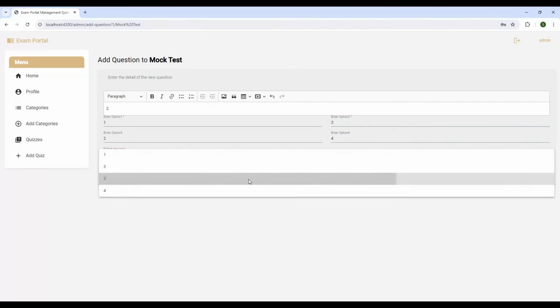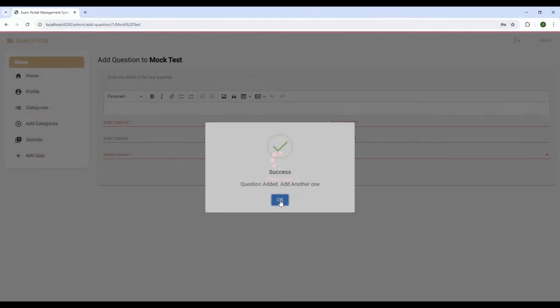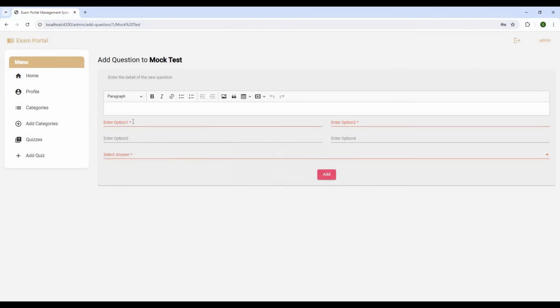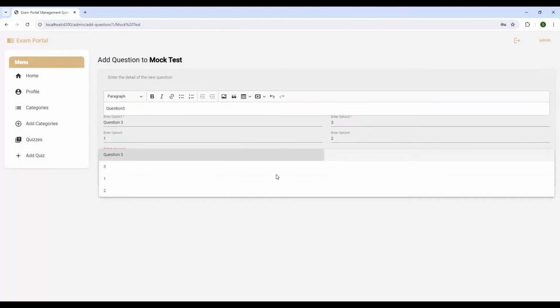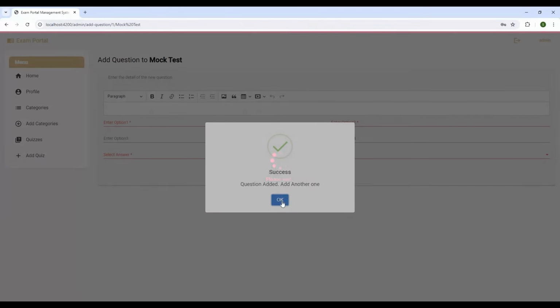Again we add question 3 with its options.